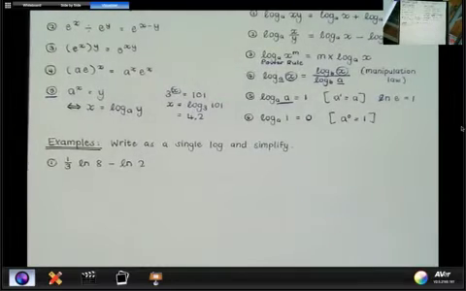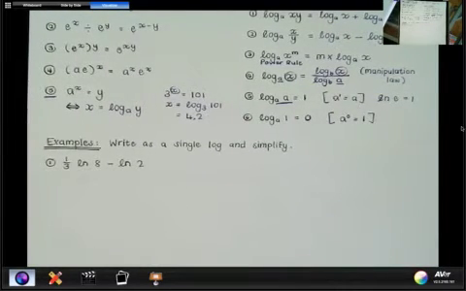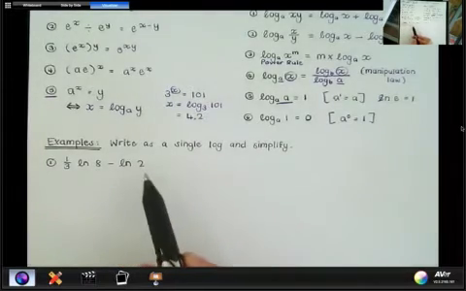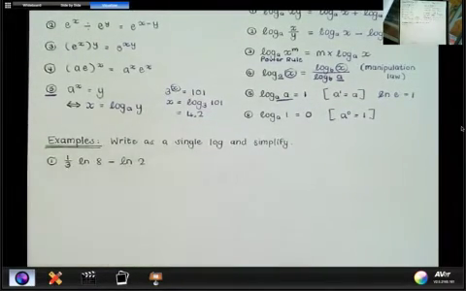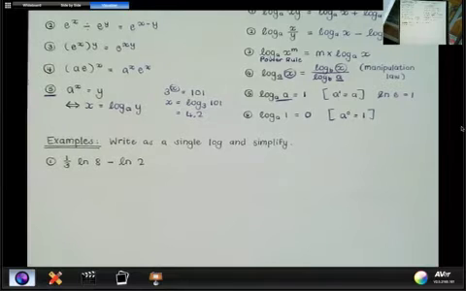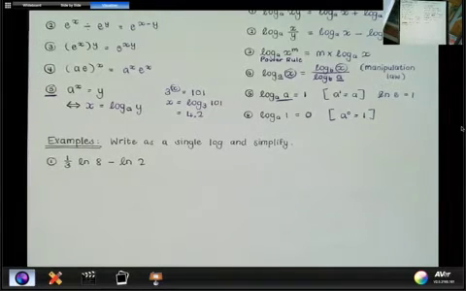Okay, now this is kind of similar to when we worked with surds last year. I'm sure you guys remember when we added and subtracted surds, we always tried to get the same surd so that we could work with like surds so that we could simplify. It's going to be the same kind of concept here. We have a ln 8 and we have a ln 2. We want to get them to be the same ln so that we can write it as a single log and then simplify from there if possible.